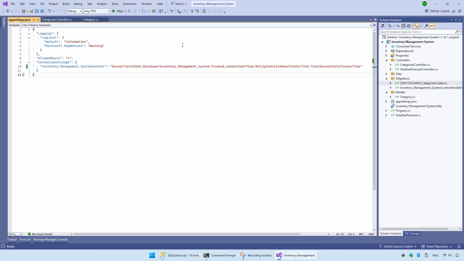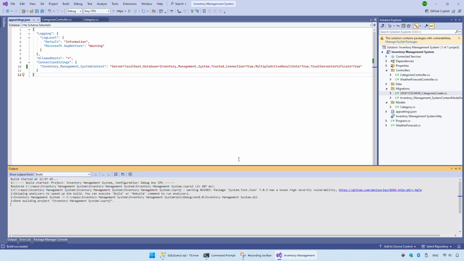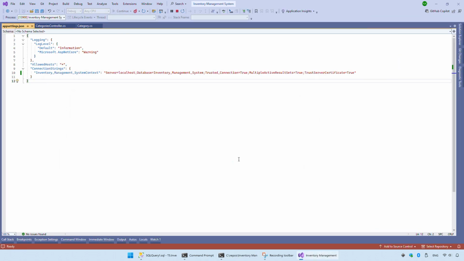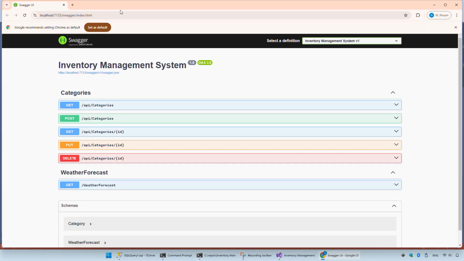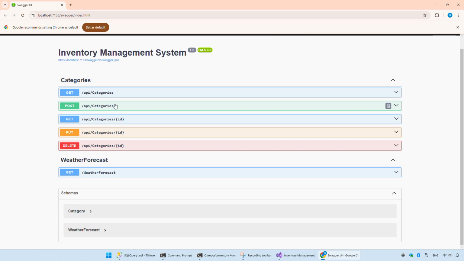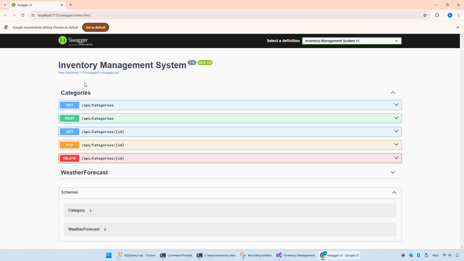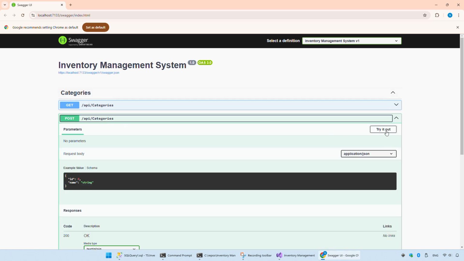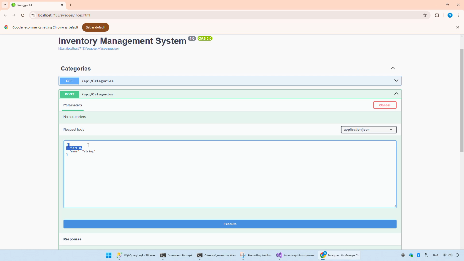But we can create a new category using our API. Let's do it. So it's a default. Let's create a new one, but without ID.